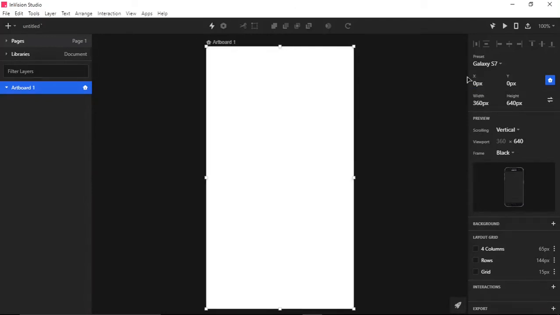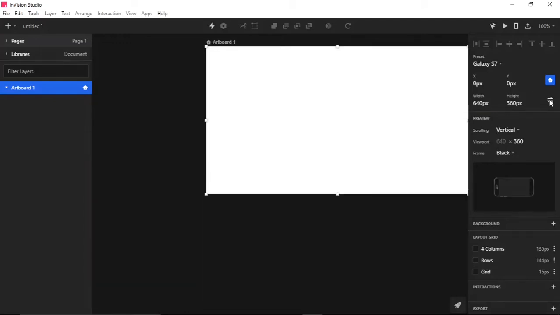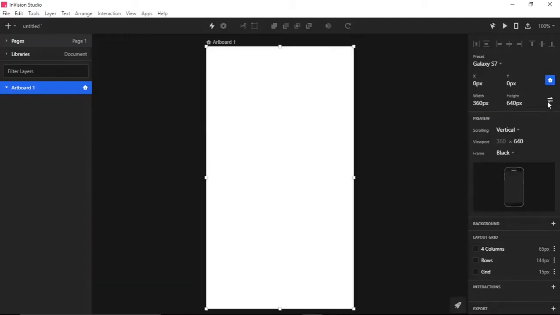So kung gusto mo naka-center siya, 0 pixel, 0 pixel para centered yung artboard mo. Okay? And also you can change the width and height of your artboard here. Pero wag mo nang palitan kasi naka-set na siya. This button will let you swap the width and height. So kung gusto mo pa ganyan siya. Pero hindi rin natin gagawin yan.